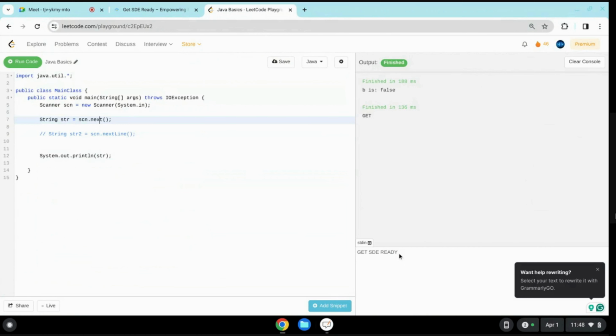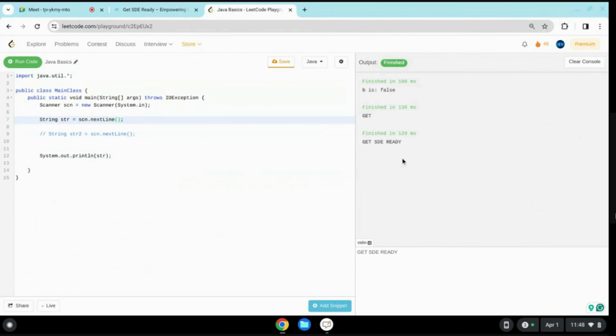If you want to read the complete thing, we use nextLine. Now let's see the output. We are getting "get SDE ready". So that's the difference between next and nextLine.